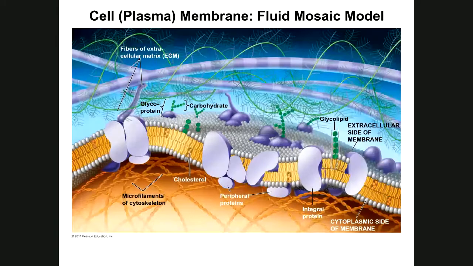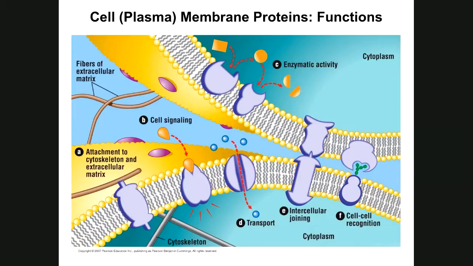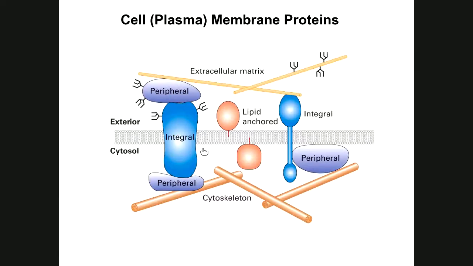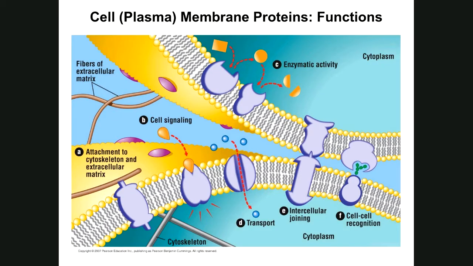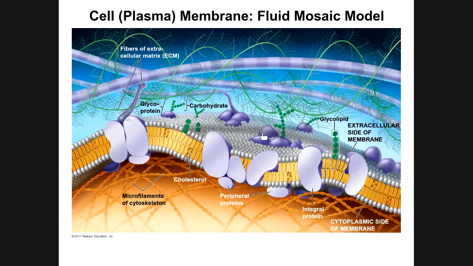The mosaic part of this phrase has to do with the mosaic of different types of proteins. Going back to that previous figure, it has to do with all these different types of proteins associated with the cell membrane: transmembrane proteins, peripheral proteins, lipid anchor proteins. You have a mosaic of different proteins, and you can see, as they're trying to show you here, you have many of them. It's like going out to a body of water on a holiday like the 4th of July. Everybody goes out to the lake. You look out on the lake and you can see the water, and there are a lot of people out there. You can imagine these proteins are the people out there. I know it sounds corny, but I'm just trying to come up with an everyday analogy.